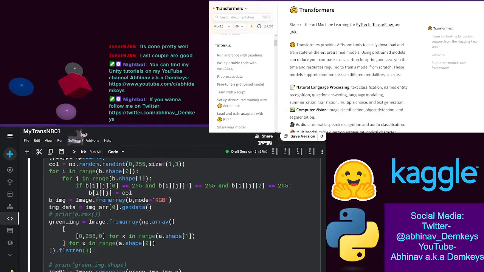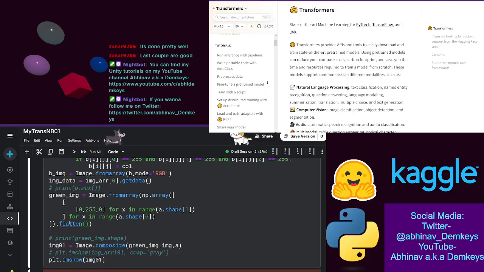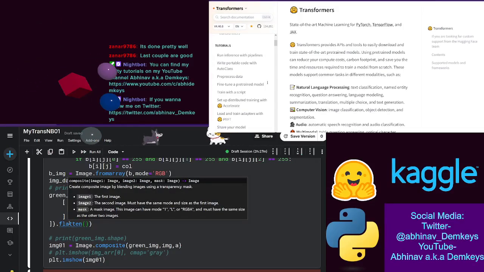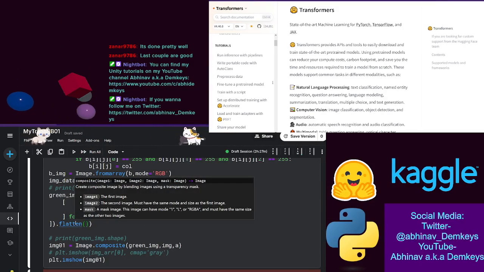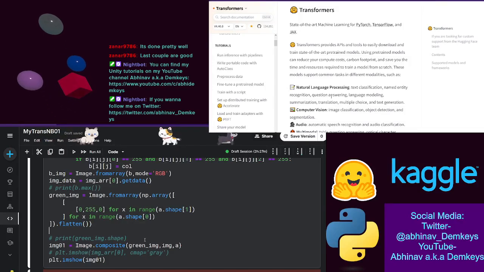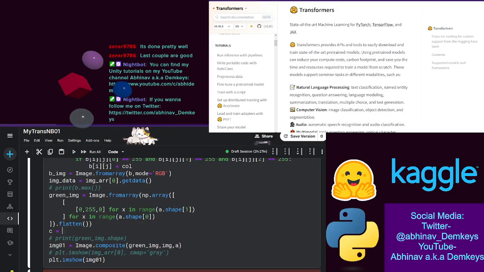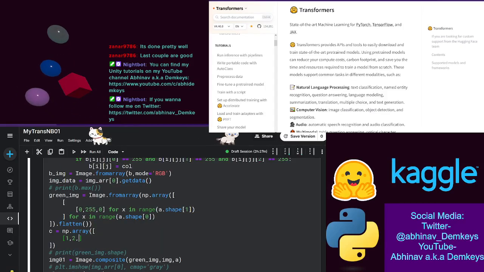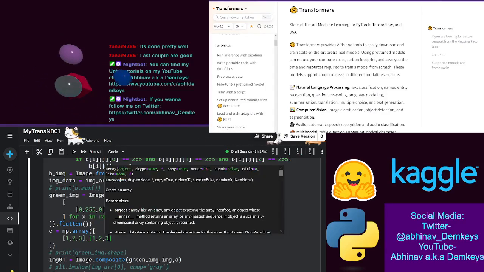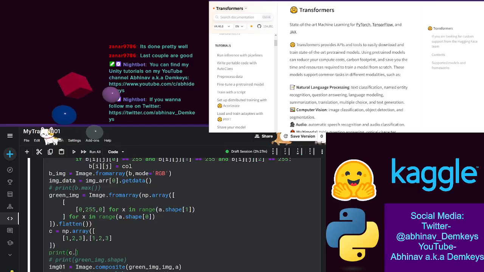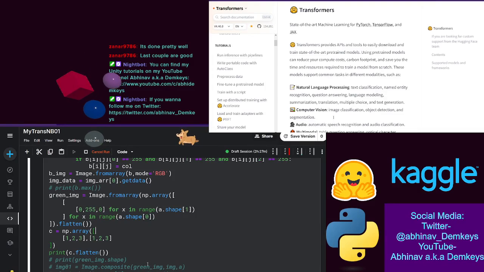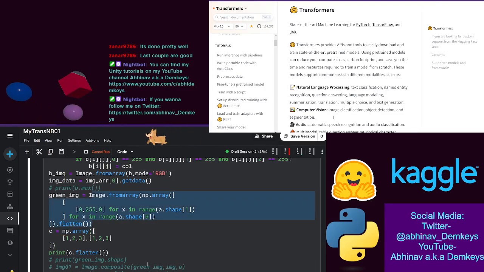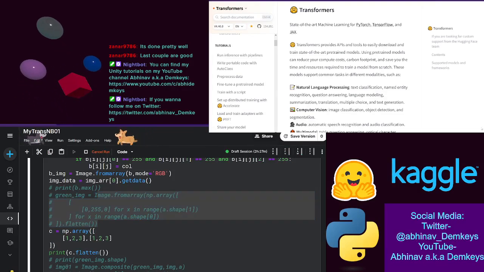Okay, that didn't work. Hold on. Okay, numpy array 123 and then 123, and then print c dot flatten. Let's comment all this out so there's no errors showing up.